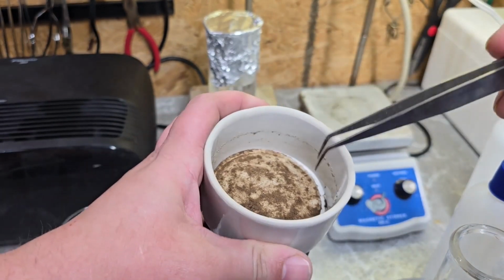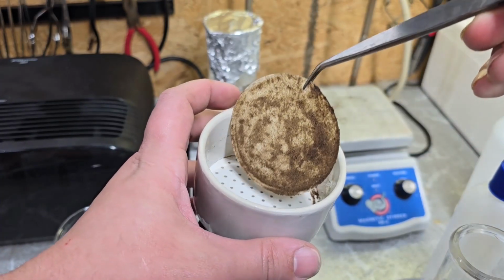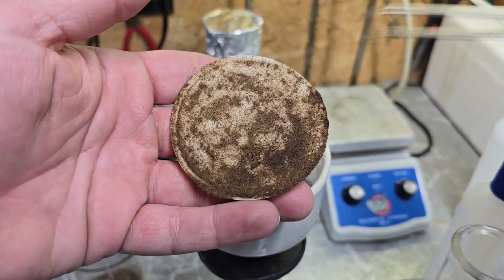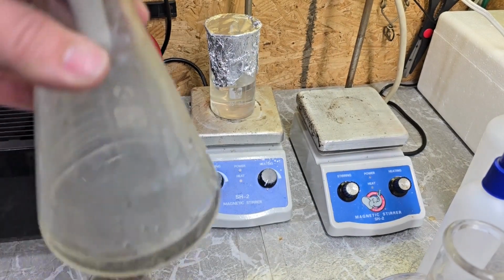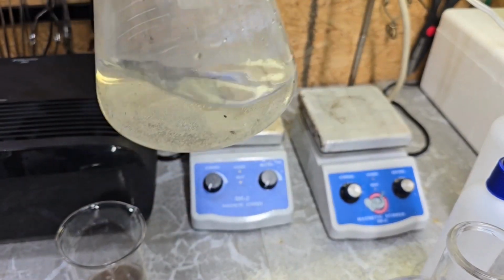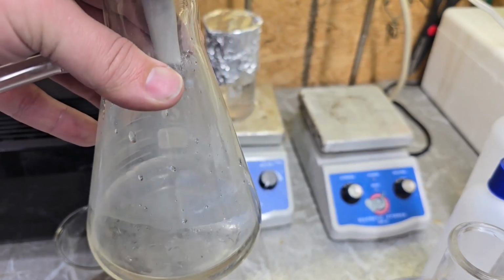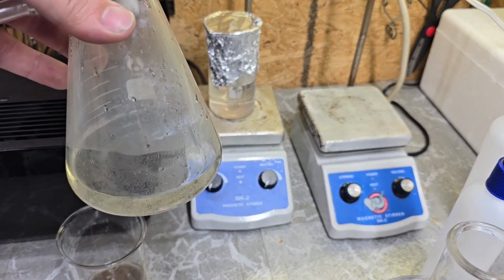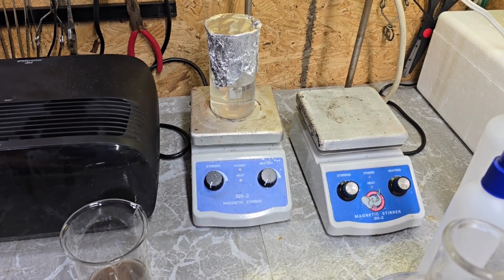Now I have a nice layer of soil and detritus, and if we're lucky, some tardigrades, maybe some amoebas, nematodes, and whatever. Let me move this filter funnel. That actually did a pretty good job of keeping stuff out of the water. Most of that stuff that you see floating around the water is just from whenever I poured. I tried to do this earlier without the vacuum, and it just went down underneath the filter paper, so that's why I decided just to use the vacuum after all, which I didn't really want to, but whatever.